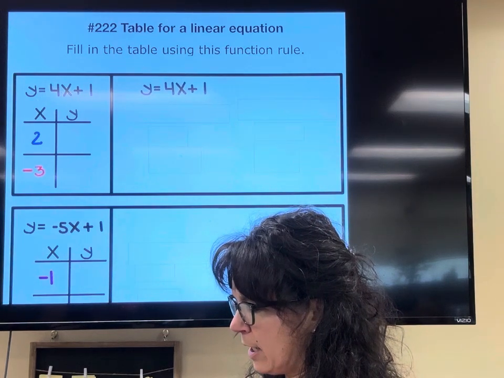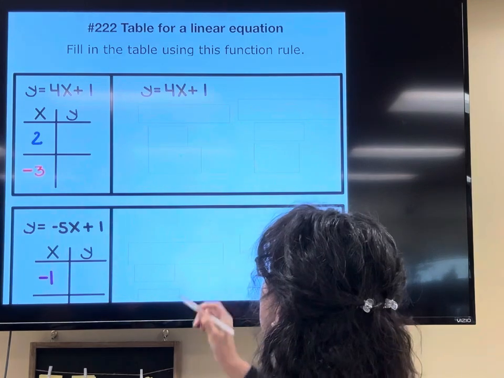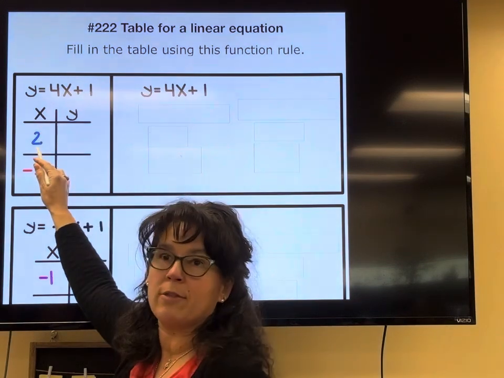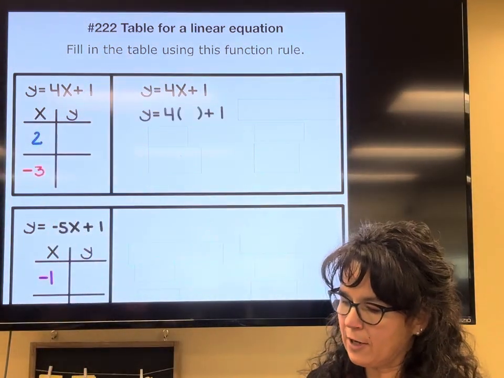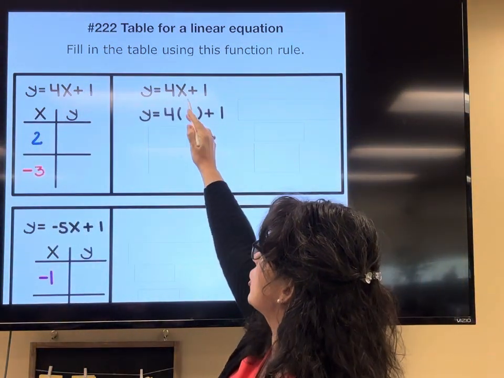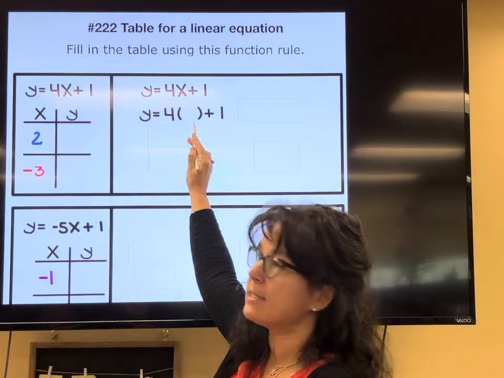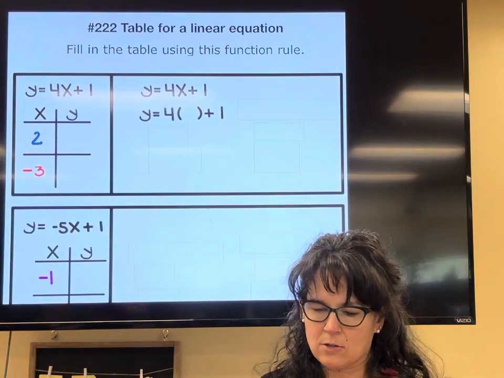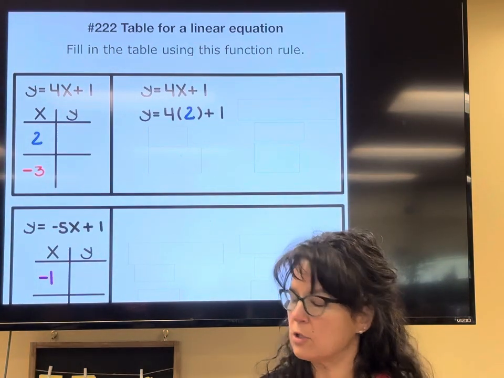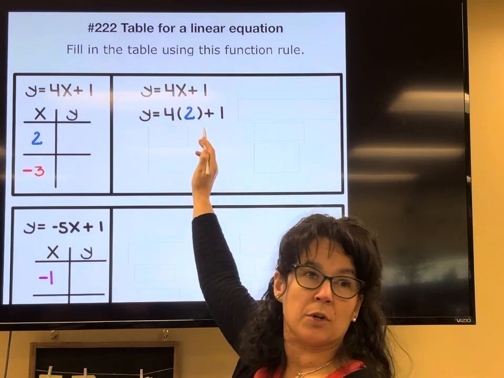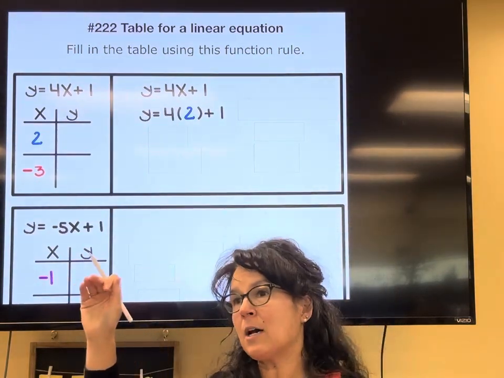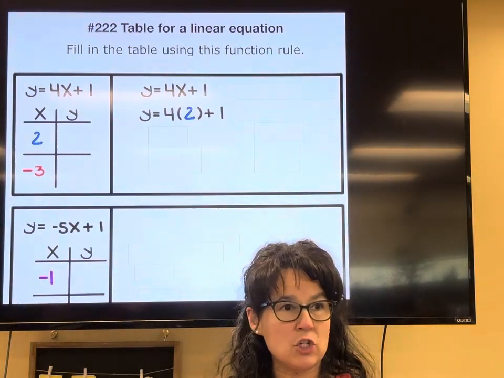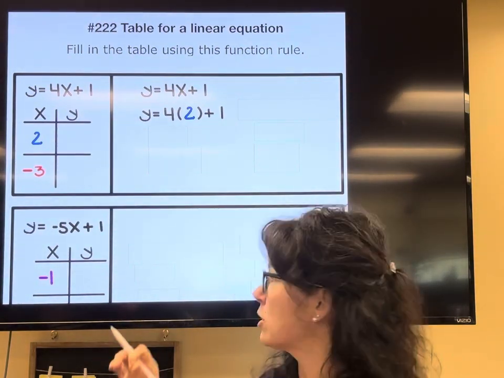So here's my equation. And then next, I want to replace the X in the equation with the number 2. If I use good notation, I want to turn the X into a set of parentheses and then substitute the 2 in for X. Let me grab that 2, substitute that in. Following order of operations, PEMDAS, please excuse my dear Aunt Sally, we want to do any multiplication and division before any addition or subtraction.